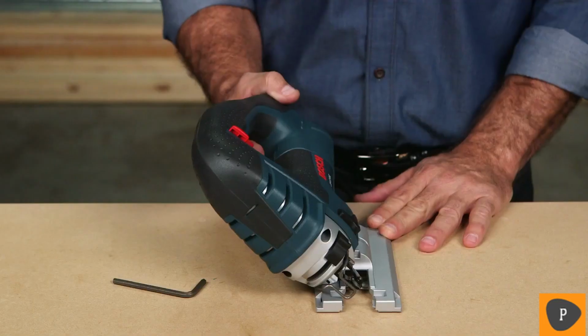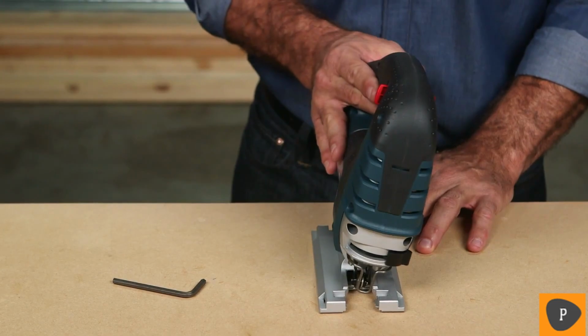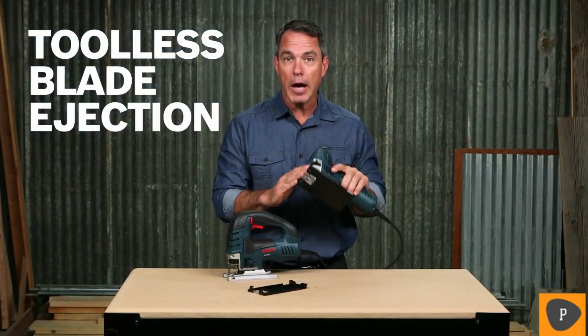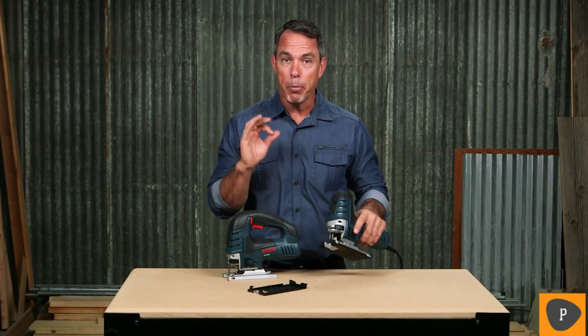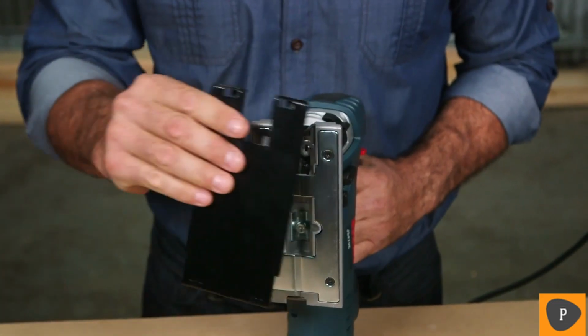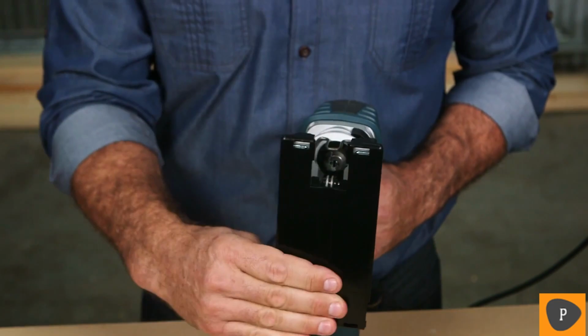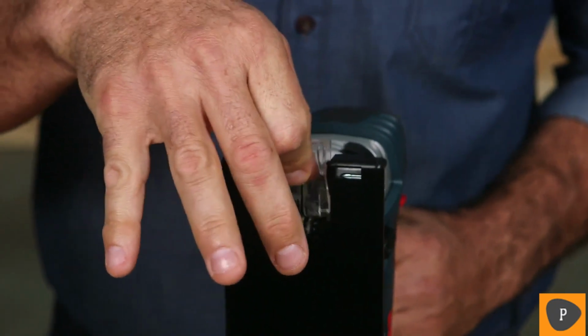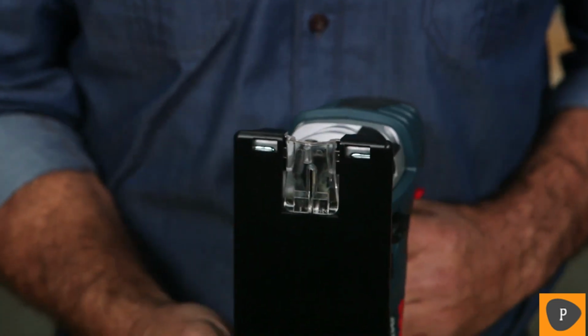You can also bevel up to 45 degrees. Both jigsaws feature a toolless blade ejection lever, so you don't have to touch a hot blade when it's time to change, and they're both equipped with a non-marring plastic overshoe that protects finer surfaces. An anti-splinter insert fits either into the overshoe or directly into the foot plate.